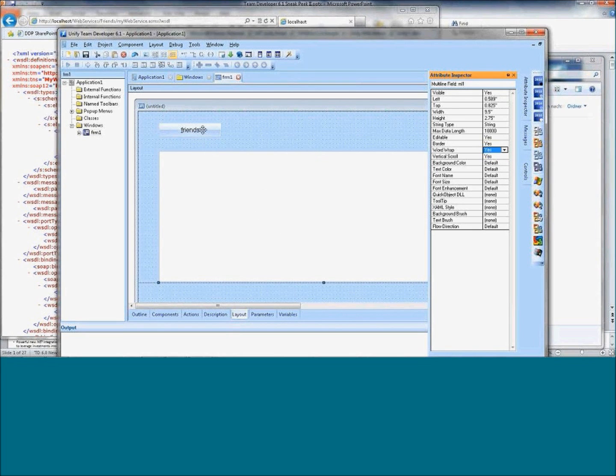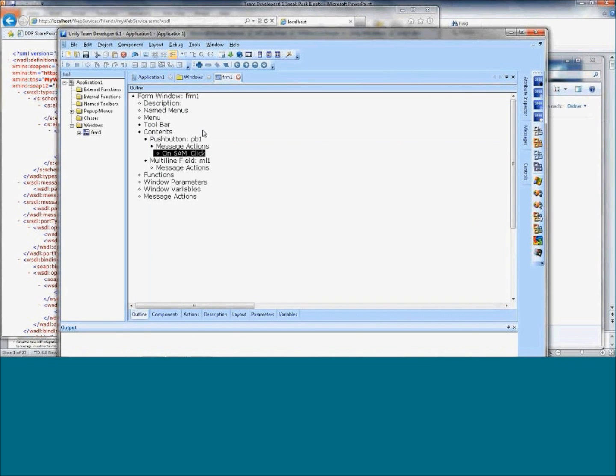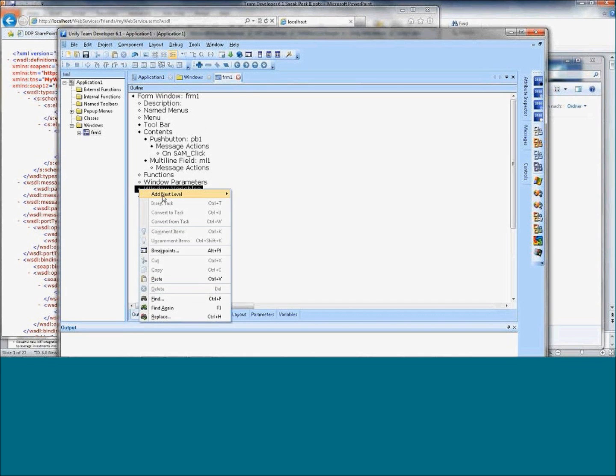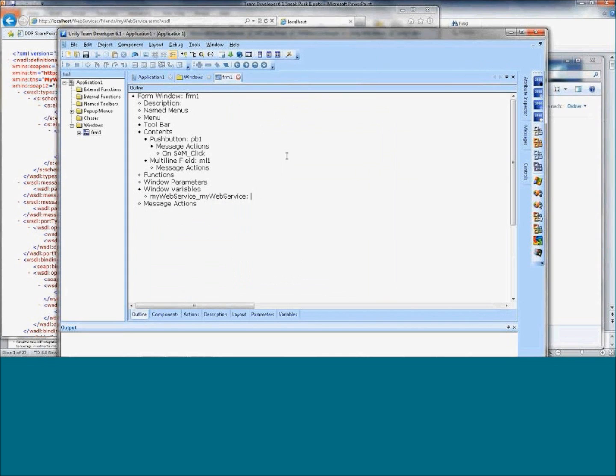Okay. And now let's just double-click on here and I get the on SAM_Click message. I need to define the web service as a variable now. And this one is here, myWebService. Let me call the variable name friends.